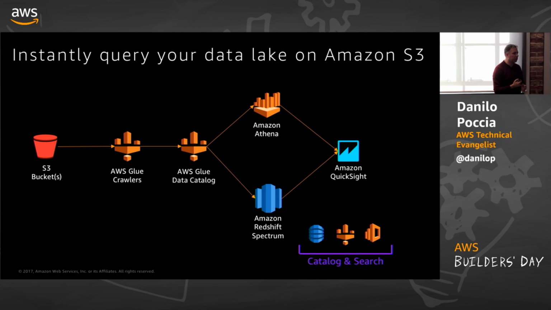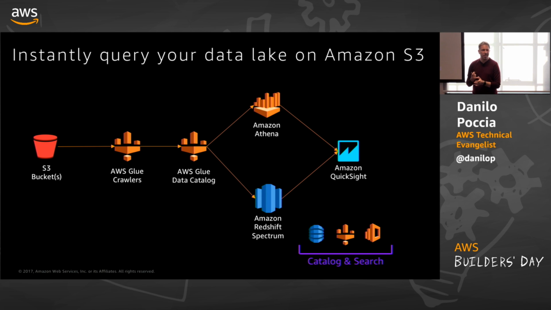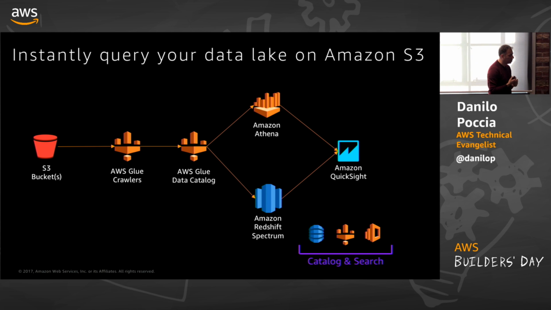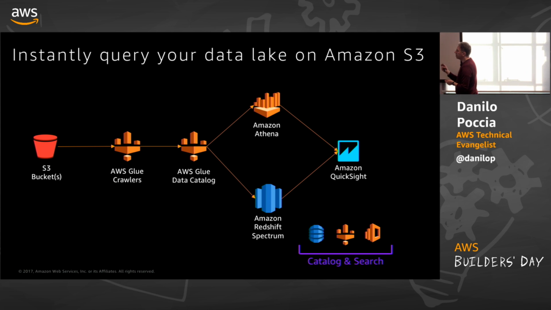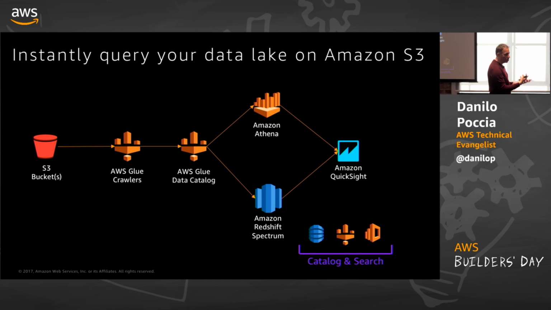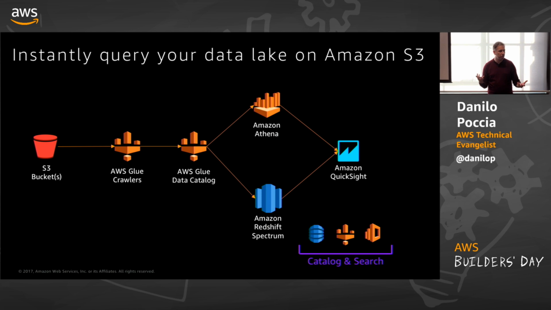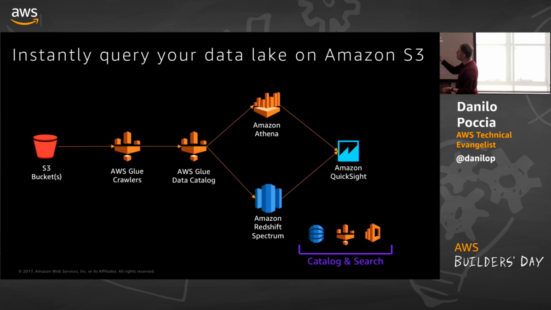Another example of how you can use AWS Glue. AWS Glue is another service. We launched it last year, not this re:Invent, the previous one. And it does multiple things. One thing that it does is it has crawlers that can automatically look for the data you have on S3 and then understand what kind of data and the structure of the data and create a data catalog that is compatible with Hive, the open source project.